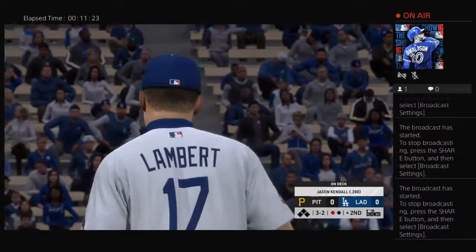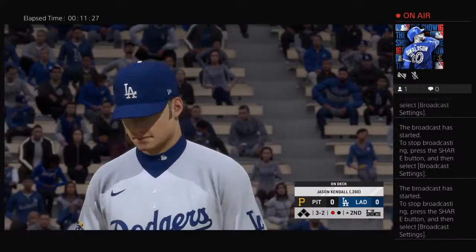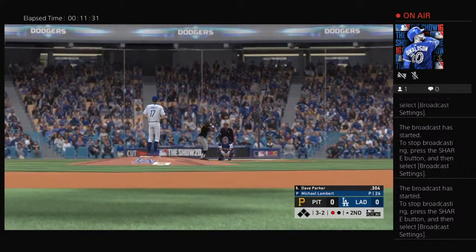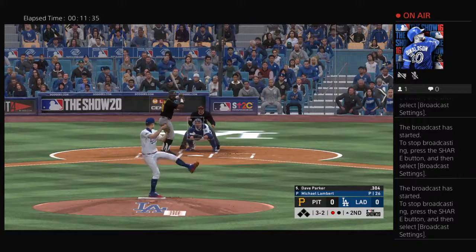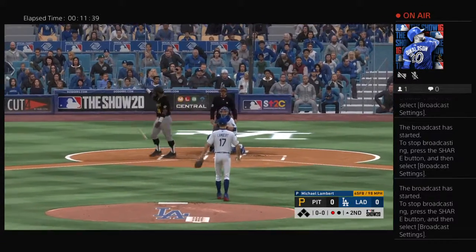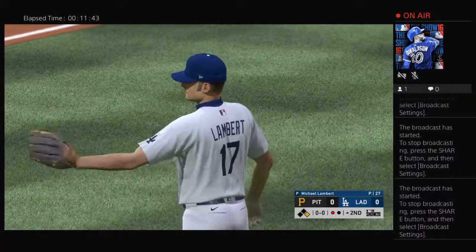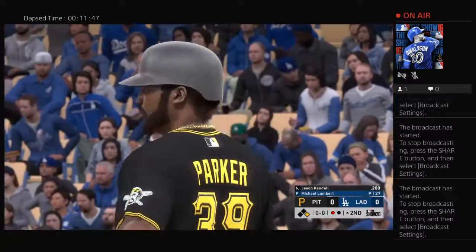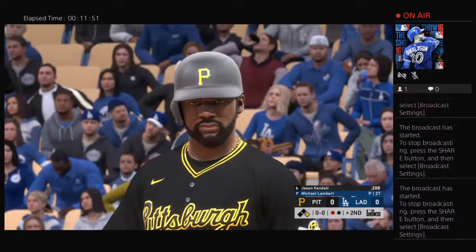It's a fine line from working down in the zone on 2-2 and bouncing one in there that basically stands no chance at getting swung at. Right there, he basically spiked that one right into the dirt, and now he has to find the zone on a 3-2 pitch. Inside, he misses, ball 4. It's all a part of learning how to pitch in the big leagues. Major league hitters will not bail you out by swinging at pitches out of the zone, so he's going to have to continue to learn how to get guys out at this level.